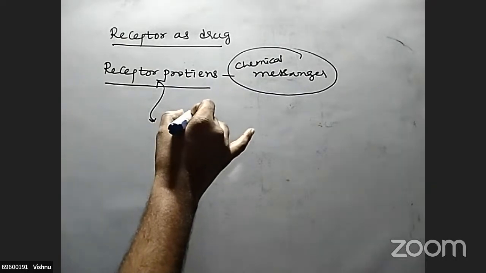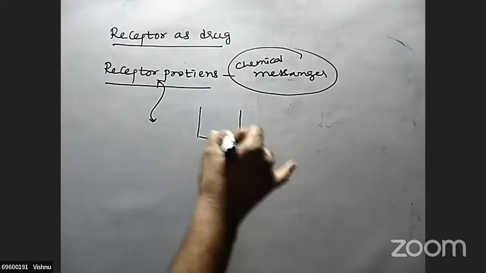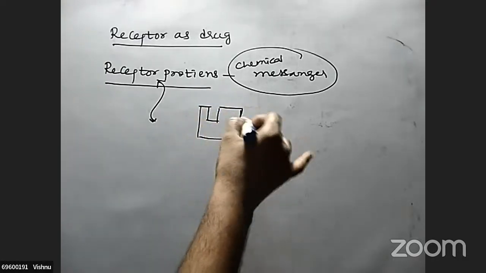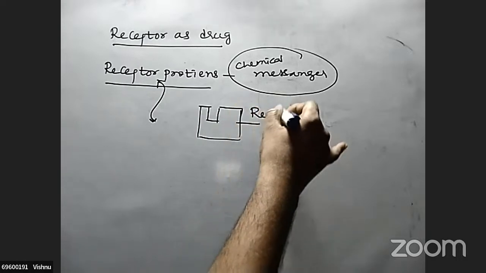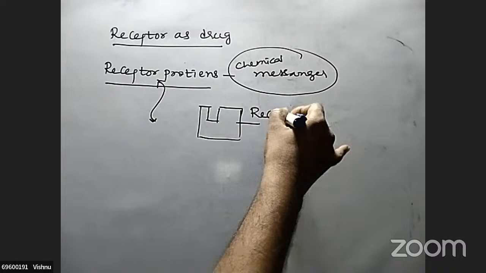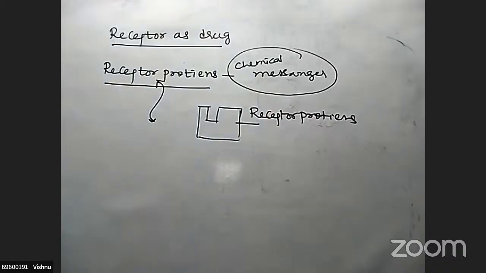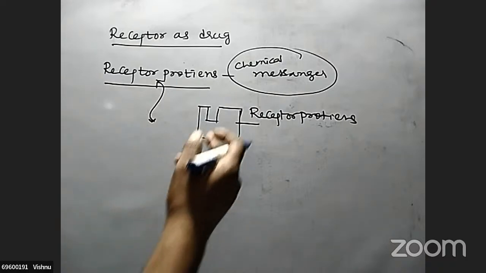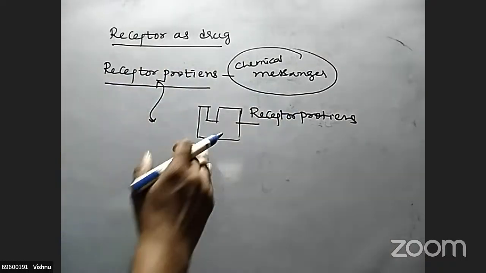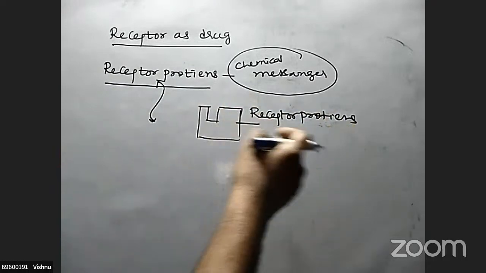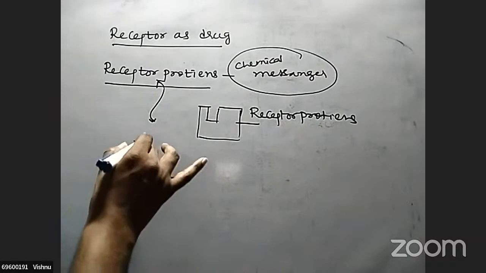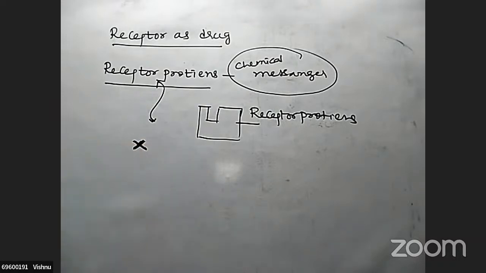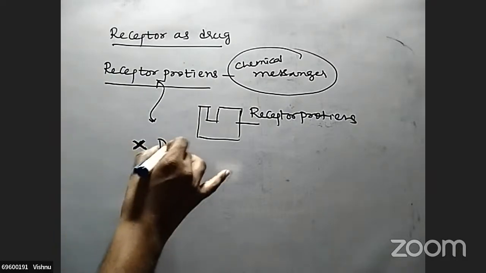These messengers are received at the binding sites, the active sites, of the receptor protein. When these chemical substances are added, the chemical messengers can be transferred between neurons. So different body functions take place because of chemical substances which interact with the receptor proteins and act as chemical messengers between different neurons. Sometimes some neuron functions can be prevented. That is done by drugs, so here we use some drugs.